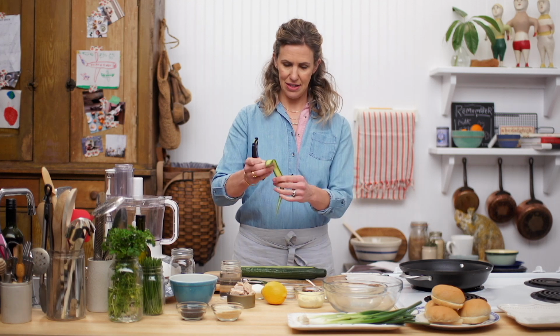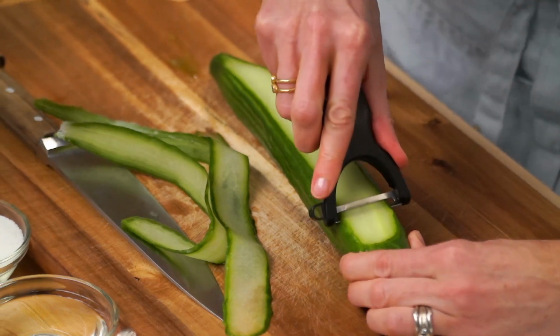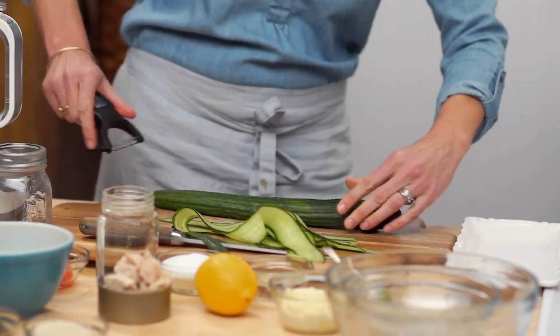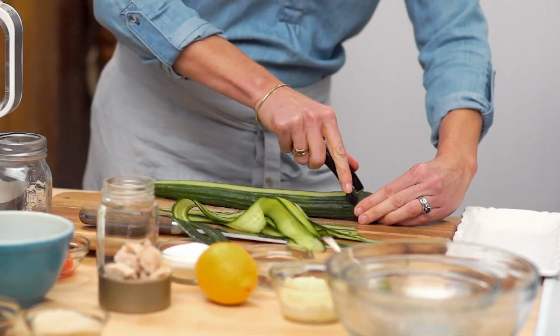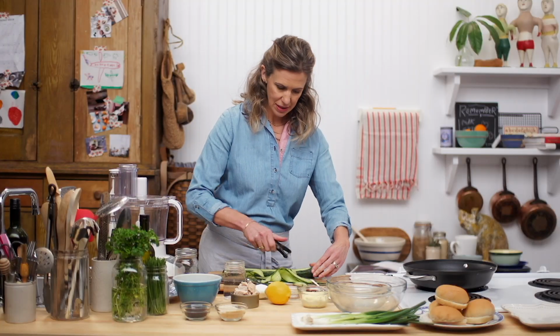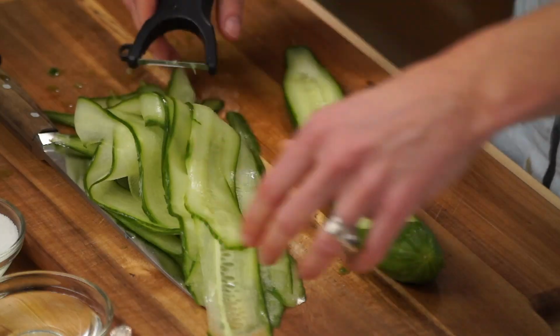The idea here is to capture some of that lovely green, because we want to pile them on top of our burgers. Just carry on until you're well into the seeds. Then move to the other side. Sometimes I discard that top piece, that little strip of dark green isn't as beautiful, but it's good to snack on. This is kind of what happens when you start getting low. It starts to shred. You're left with this interesting shape.